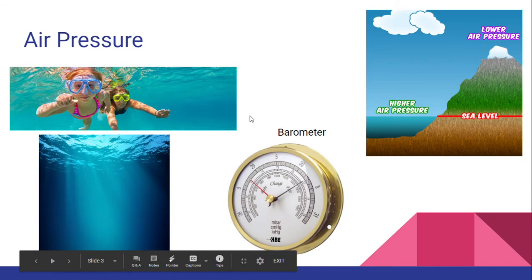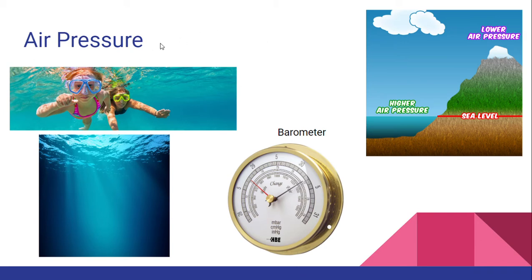Just like it might be confusing to know that there's a way to measure wind, there's also a way to measure air. When I say measure air, I don't mean how much air is in the room, but I mean air pressure. For instance, imagine you are at a beach and in the ocean playing with your friends. If you were to put your head under the water, it might feel different than if you were to be walking around on land. But the water does not have too much pressure on your head when you're just playing around on the shore of the beach.